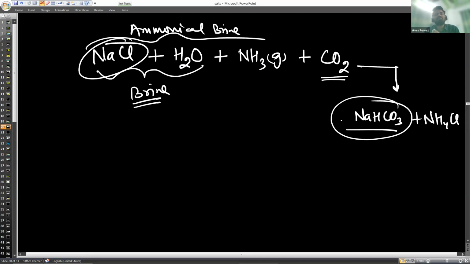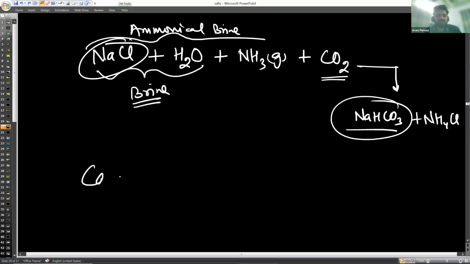Baking soda. By baking soda, we can prepare washing soda. The first step when we are preparing the washing soda is that we first need to prepare the baking soda. Got it? Here you need to note down that we are passing the carbon dioxide to it, but our raw material is not carbon dioxide. Our raw material is CaCO3, because we didn't buy the carbon dioxide gas.